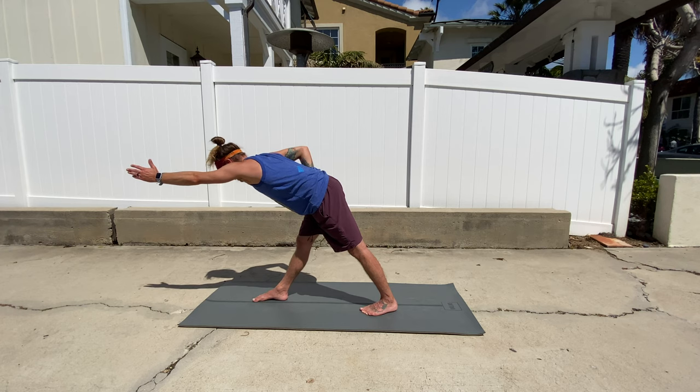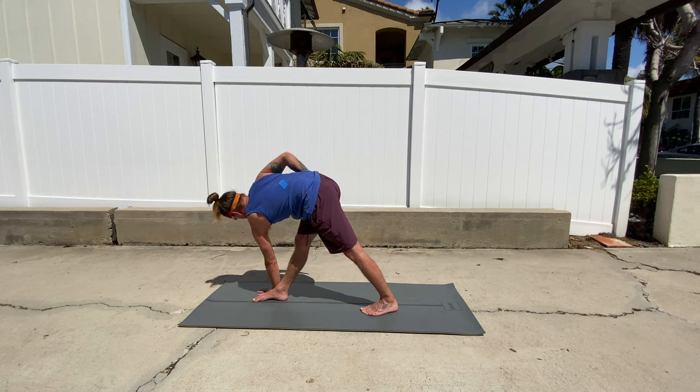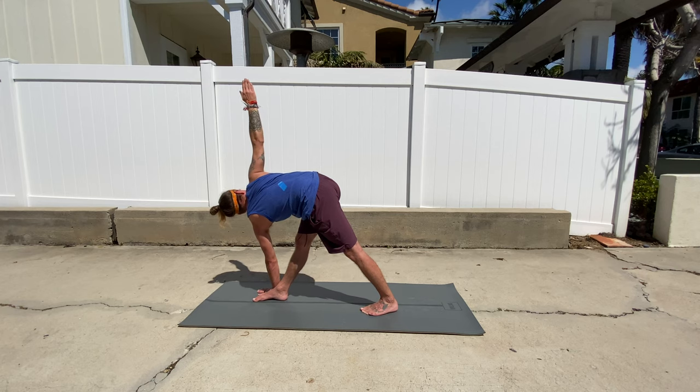Right hand down to the right hip, pull it back, both hips face forward, left hand inside or outside the front foot. Right arm reaches to the sky. Parivrtta Trikonasana, opposite side. Shoulders stack the best we can. Keep reaching forward with the crown of the head. Very nice. One more breath here.